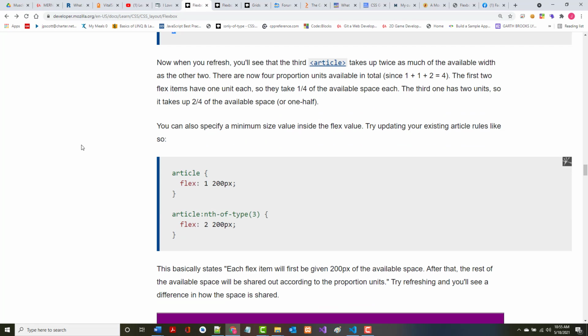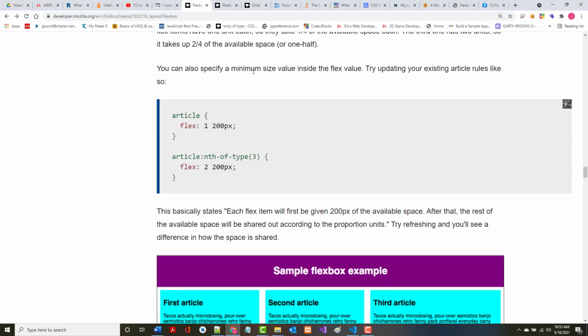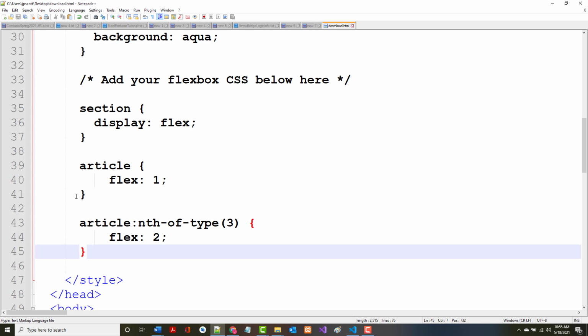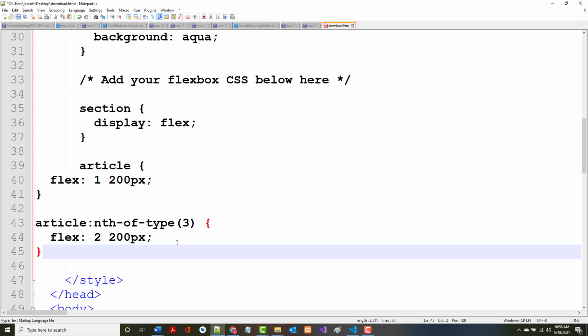All right. You can also specify the minimum size inside of a flex value. Try updating your existing article rules like this. So I believe we'll have to replace what's in there with this.